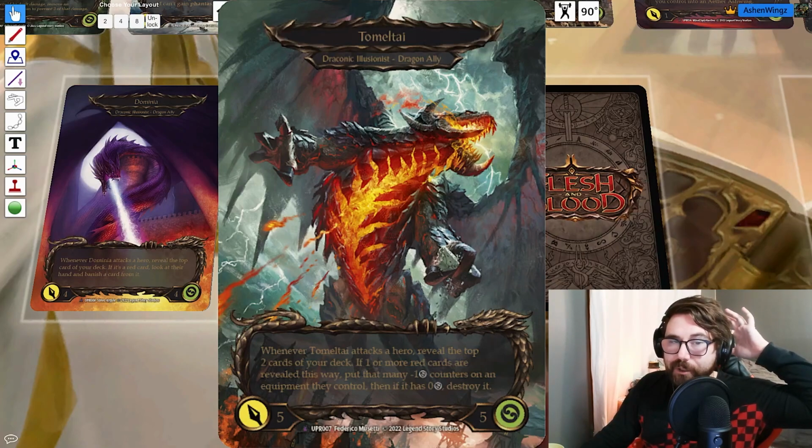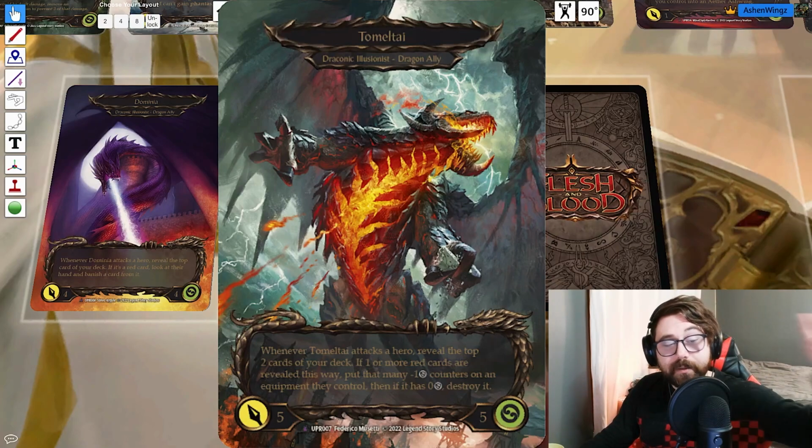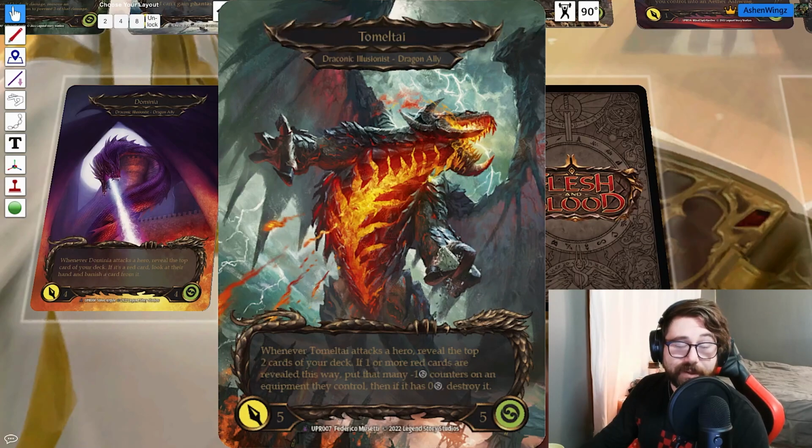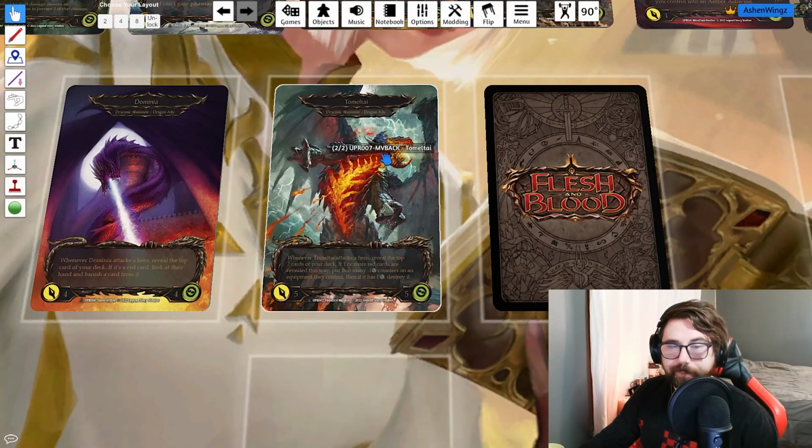So you reveal the top 2, and then you choose what equipment to put those counters on. So obviously, if you flip 2, you're going to get 2 -2 counters. So you're going to want to target something that might have more defense, right? If it's important to their game plan, right? Whatever's important to their game plan, even if it's more than that, you're going to want to make sure to disrupt them before they can use those armor pieces, essentially.